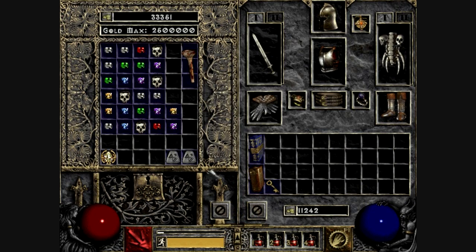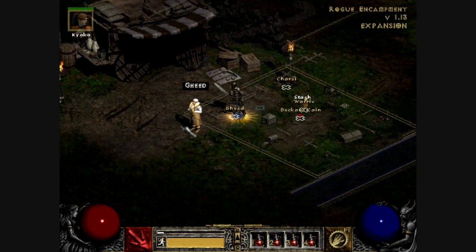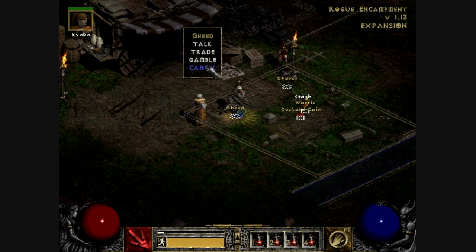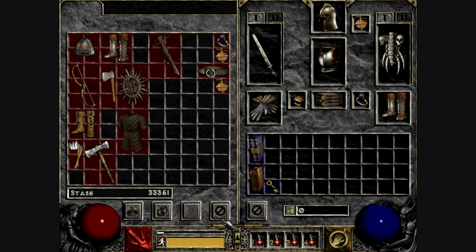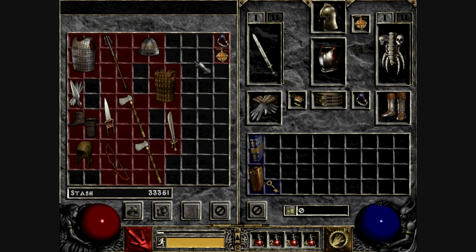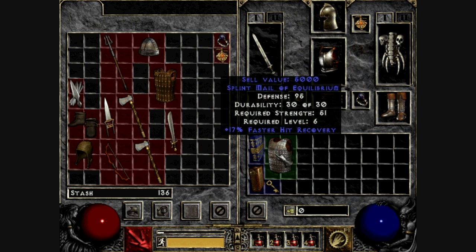Up to level 17, I want to check Geet again. You want to check Geet every level because he might have new stuff every level. And I really want to check him now because he might have new stuff, like new boots or gloves. There's that again. Not going to get it though. And of course, since we leveled up, all of his prices have gone up. And I can afford this. 95. That's one less.